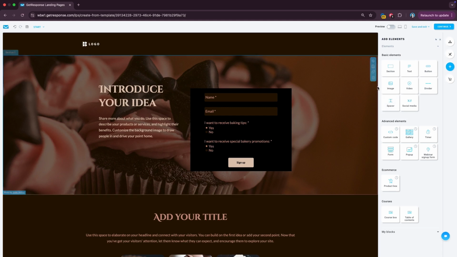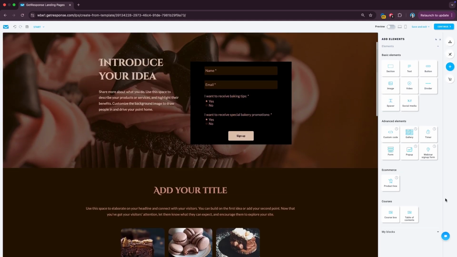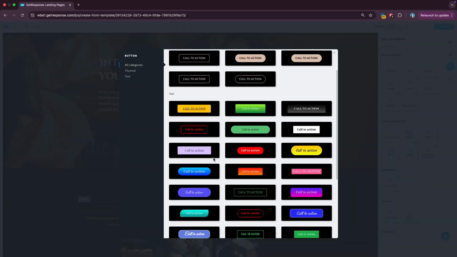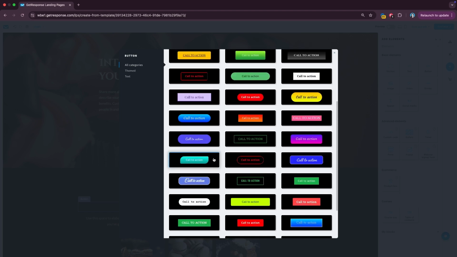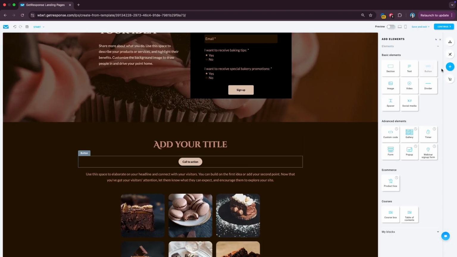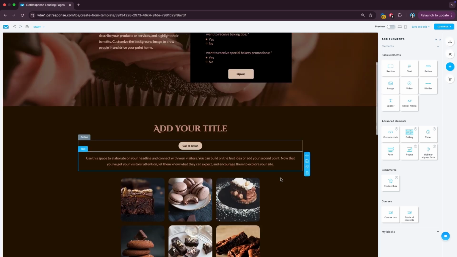And as you can see, there's all sorts of elements here you would just drag and drop with really no effort required. If you want to put a button somewhere, it would be here. You can really customize it however you prefer. And yeah, that's it, guys, for this part.